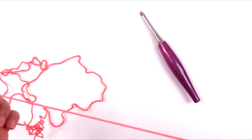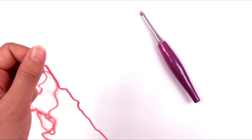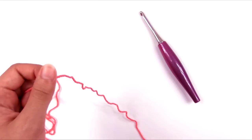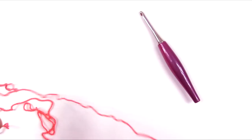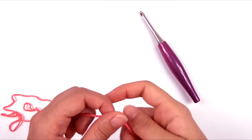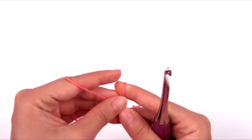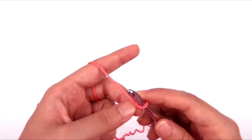So I am going to start by leaving a good yard or more of a tail before I start crocheting. Now, why am I doing this? Because this extra tail here is going to be our seaming yarn to join the side seams of our top. So I've left a good yard or more of tail yarn before I actually make my first loop for the hook and start crocheting.